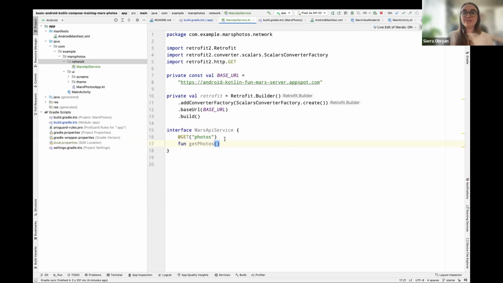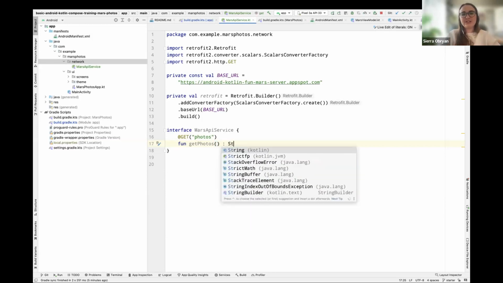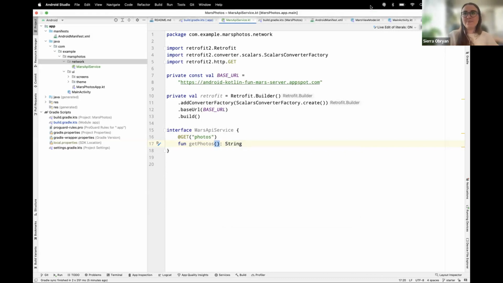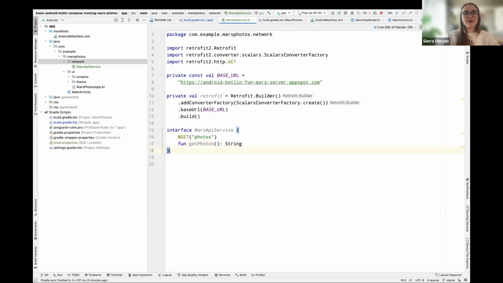From there, we do want to return strings from the service, so we're going to do string here. We said we're going to start with just pulling down a string. And then the last thing that we have to do is create a Retrofit service. And so in this file again, we will also add an object, the Mars API, and do our val Retrofit service, which is going to be a Mars API service, which is just an interface.